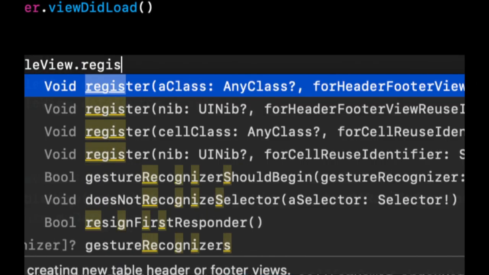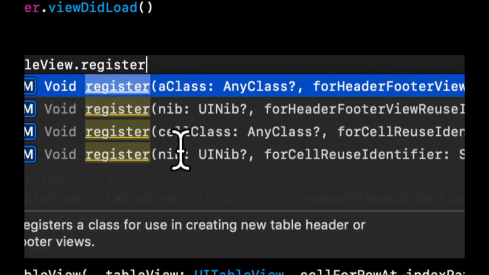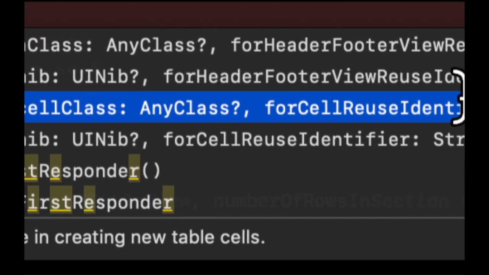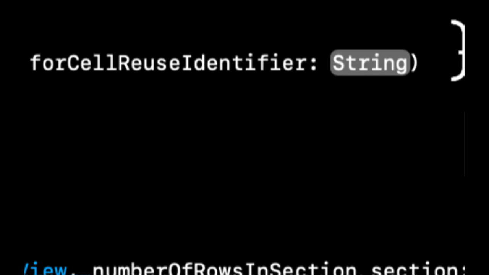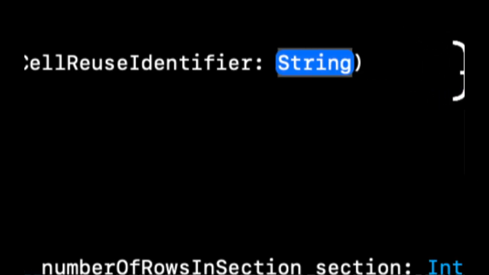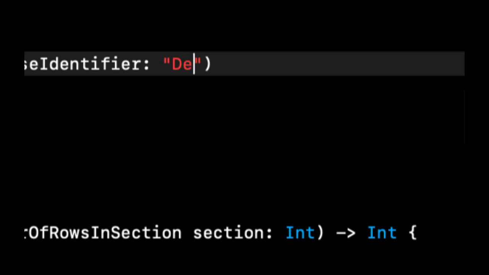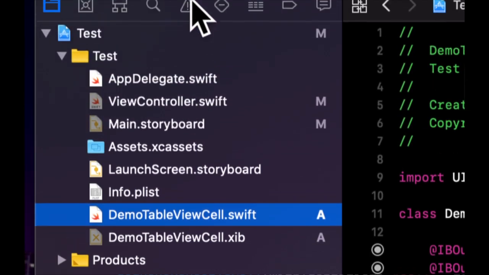But we want to do register. It's not wanting to be helpful today in autocomplete, but we want to do register nib for cell reuse identifier, and we'll create the nib in a second, but this identifier will be the DemoTableViewCell, which I'm going to copy and paste so as not to misspell it.